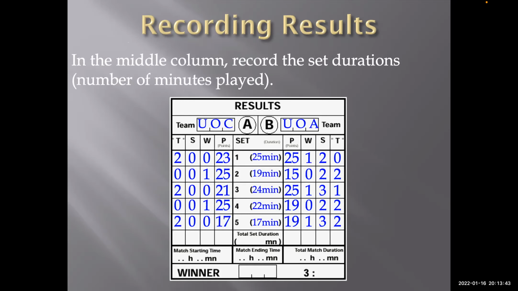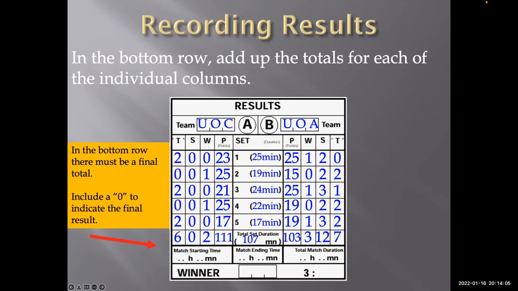In the middle, we write the duration. You'll notice that there was a start time and an end time that we wrote in. That is a duration. It does not include the 3 minutes in between each set, and that goes up in here. So the first one was 25 minutes long, from the first serve to the 25th point, and so on down the row. In the last one, below, in our case, it'll be this 4th square. In this case, there's below the 5th.